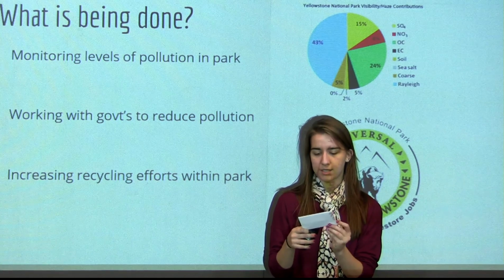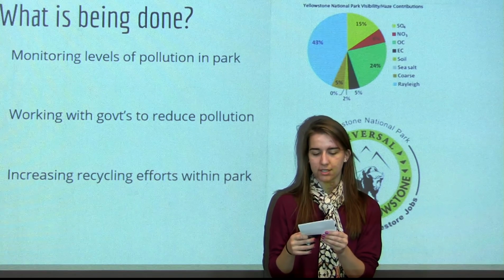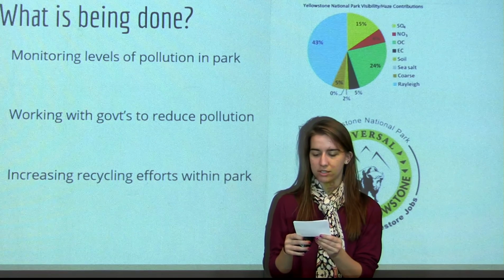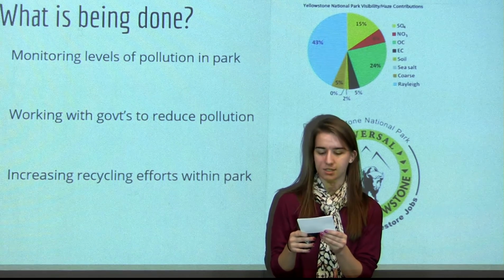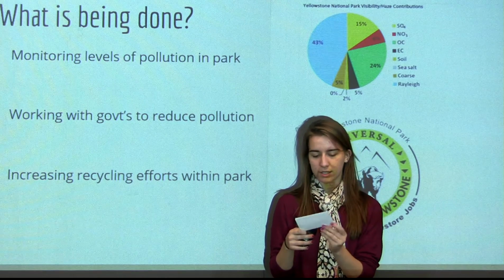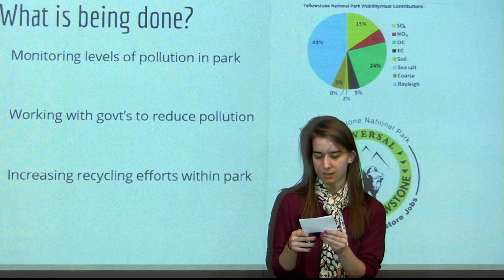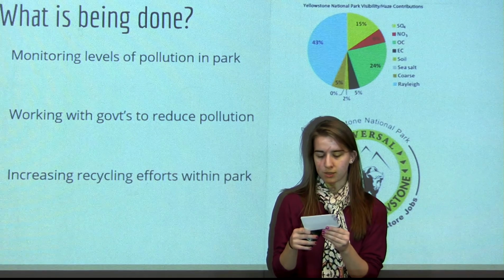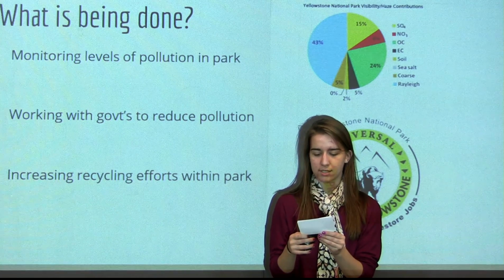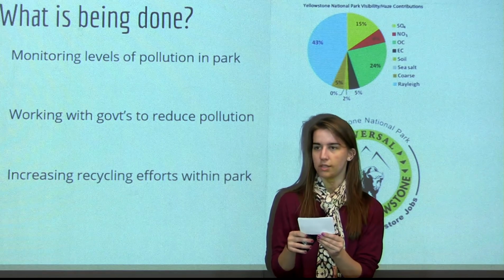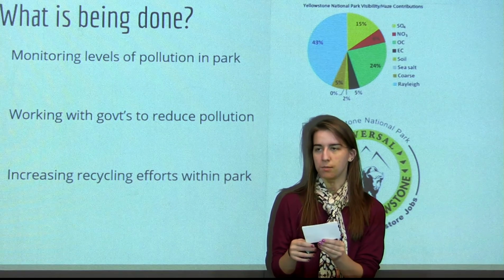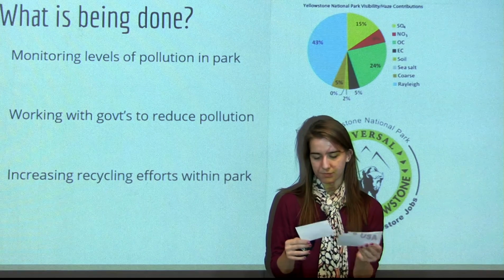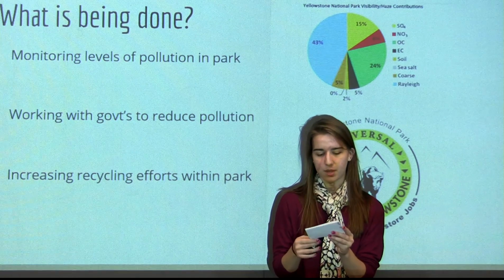Excess nitrogen can induce fertilization effects, including changes to the species composition of sensitive aquatic and terrestrial communities. Another thing they monitor is airborne toxin impacts. Because air currents transport toxins and deposit them in rain, snow, and dry deposition, they found mercury in park air, snow, and water, which is dangerous to the environment's health.